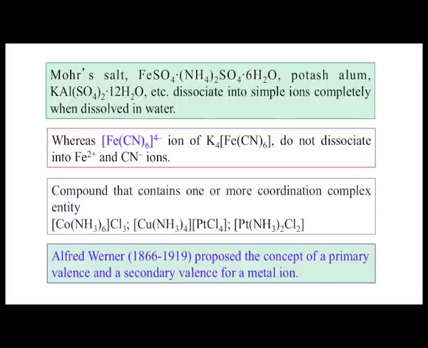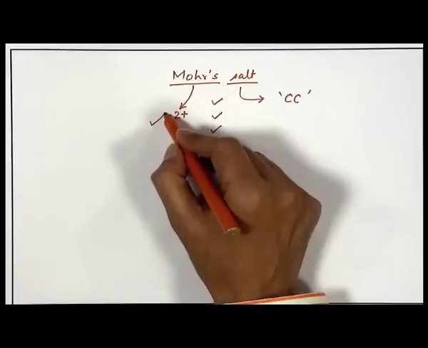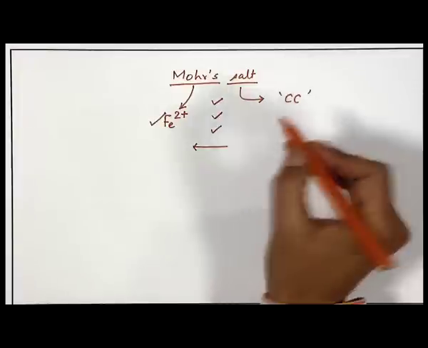Similarly, another example is potassium alum, or potash alum as we call it, which is a potassium aluminum double salt. It is the double salt of potassium sulphate as well as aluminum sulphate. Double salts are two salts together that co-crystallize. It is a co-crystallization process, and they crystallize out as a single entity, and they have the typical property that when dissolved in water they can dissociate into the simpler ions. So, when we dissolve the potassium alum or the Mohr's salt, what do we get? For the Mohr's salt, as I already told you, we have Fe2+ in the system.